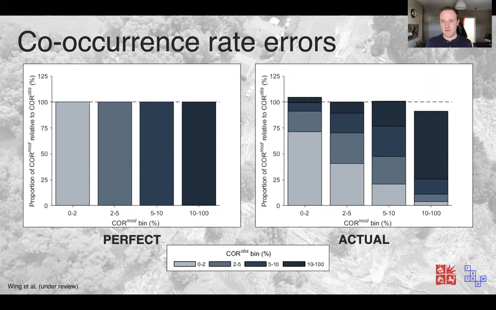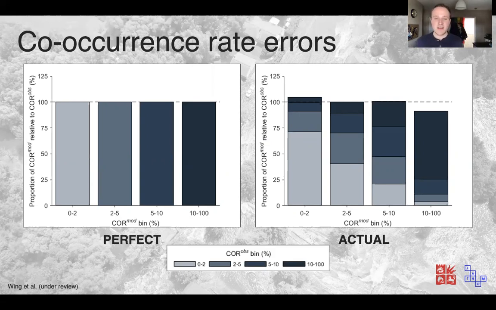On the left is a perfect model that doesn't exist. If the bar reaches 100%, it means the same number of locations are simulated within that co-occurrence bin as the gauges. The color of the bar illustrates the local level errors. It shows you the proportion of sites modeled within each bin, which are also sites the gauges placed within that bin. The bar height itself may be a result of too few locations being simulated correctly within a bin, but it's topped up to 100% by the misestimation of other locations. The perfect model then not only has the same number of sites experiencing, say, less than 2% co-occurrence, but also exactly agrees on which sites these are.